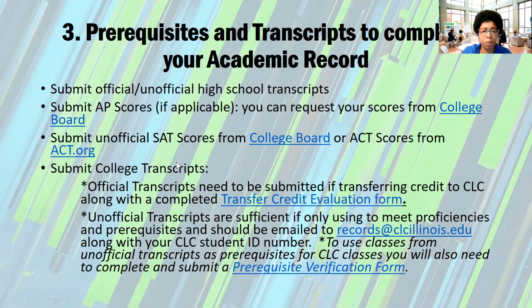The important thing to remember with SAT or ACT scores is that on the copy that you send, even if it's a screenshot, we need to be able to see your first and last name, the test date, and all scores. So for SAT scores, there are 2 separate scores. They need to be able to see that. For ACT scores, they need to be able to see all 5 of your scores, plus, of course, your name and the test date.